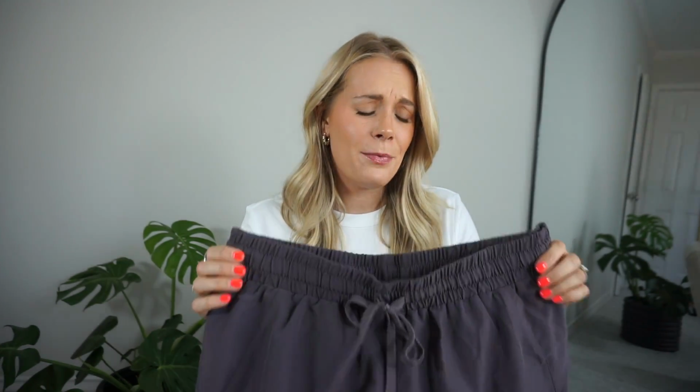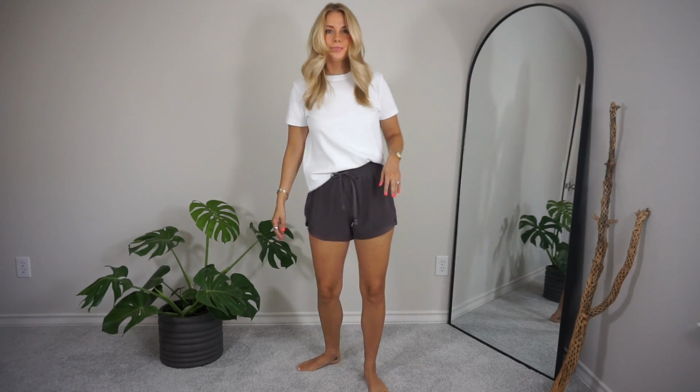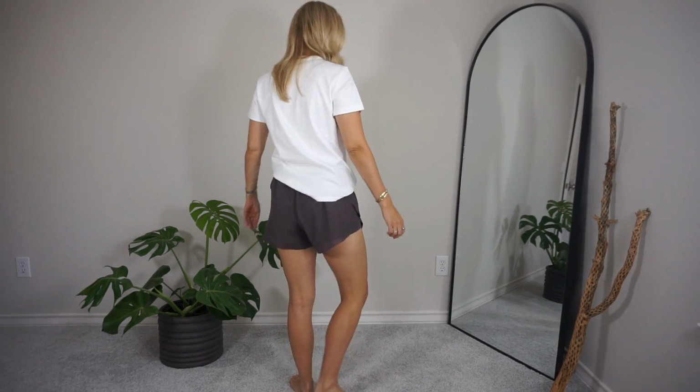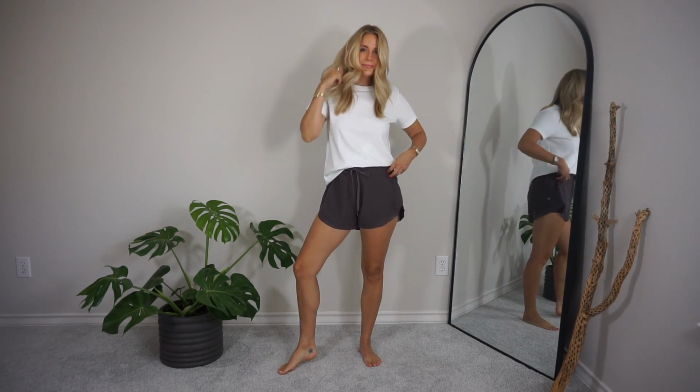So yes, love. These are by far one of my favorite walking shorts. My only complaint, Halara, is that I wish these shorts had pockets, but I typically wear my fanny pack when I'm walking anyways so that I can strap Scout to it. But I love this color. I own these in the blue and a teal, navy blue. I own them in a couple colors, but this color really spoke to me. I love it. It's kind of a purpley mauve-y color. I'm not exactly sure, but I think this is going to look great for the fall.